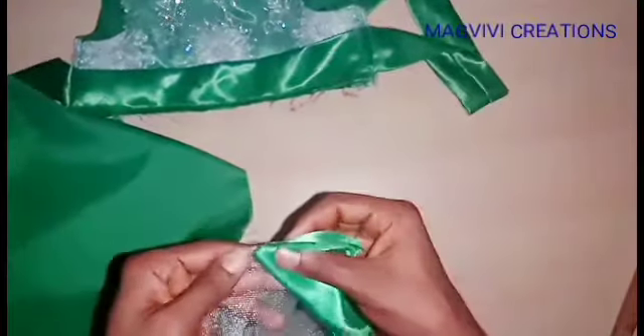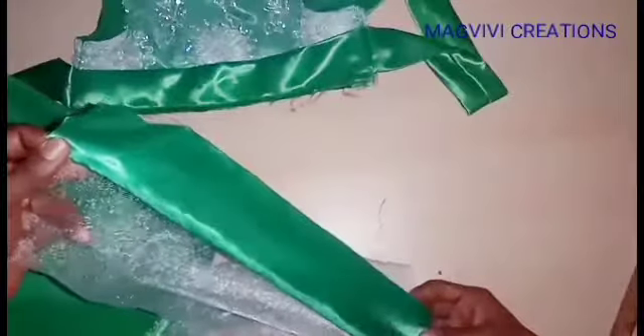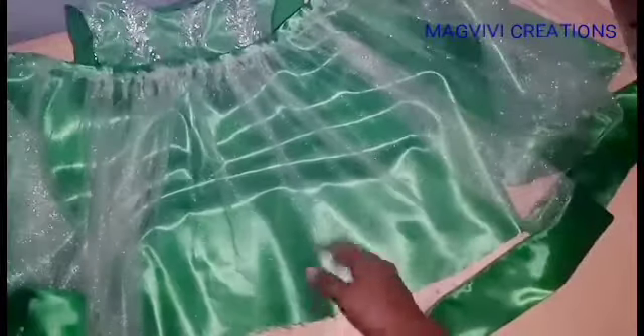I'll place the stitched part of the satin on the net and sew it all the way to the end of the net. I sew close to the edge of the satin. After sewing, this is what I have — you can see it. You see why I said the net and the flay should be the same height, so that the satin trim completes the length of both. The satin flay will sit at the edge and the trim will be right there.